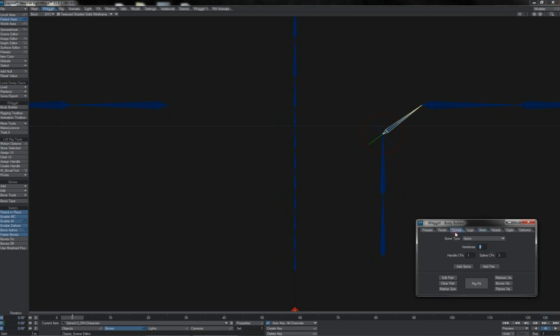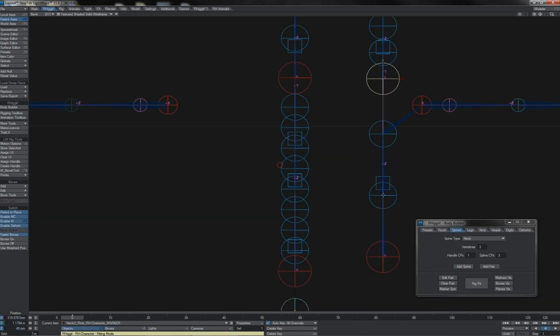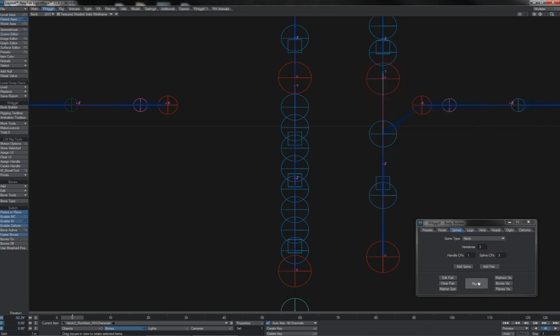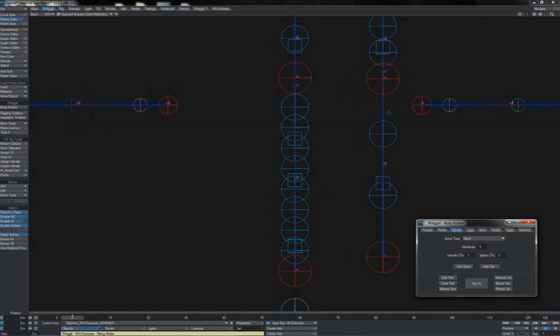And to illustrate this, I'll just add on another neck to our spine here, so to the spine 2-3 like this. That should be the neck, which of course our last spine bone is not orienting towards. We can fix this manually. We just come into our scene editor here. We see that we have the left arm 1 root item, the right arm 1, and of course the neck there. We can just move the neck up in the list there, so it is now the first child. And you will see that when we switch in and out of rig fit a couple of times, the spine realigns itself to point to its first child.